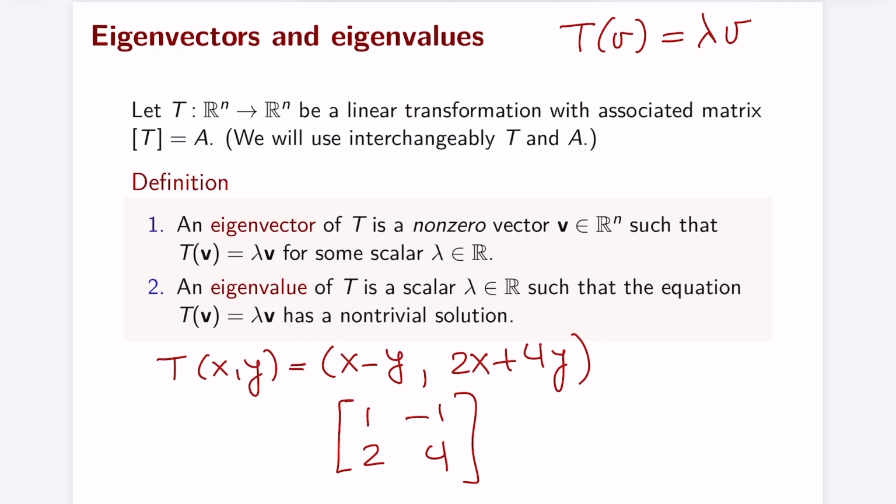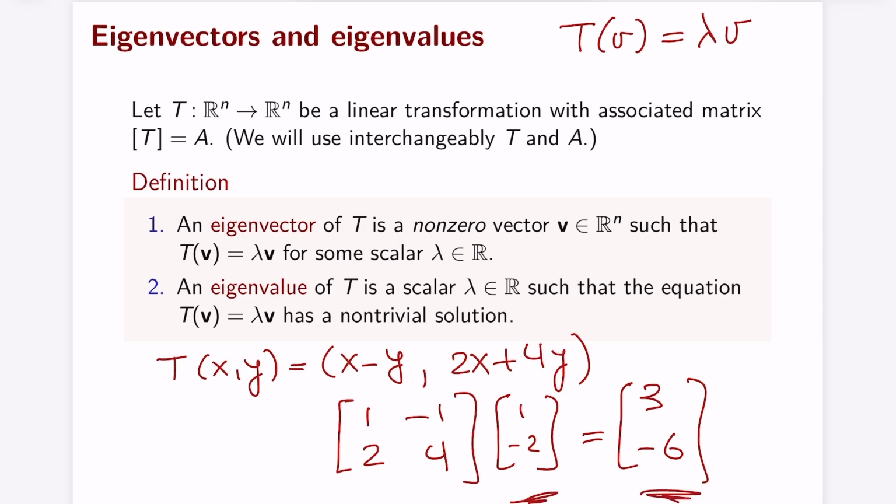And so an eigenvector will be a vector that I put here, such that the result that I obtain here is a multiple of it. In the case we calculated a moment ago with (1, -2), we do this operation with the matrix and we get 1 plus 2 is 3 and 2 minus 8 is -6. So we see again the same thing, right? This one is 3 times this, so this is an eigenvector.